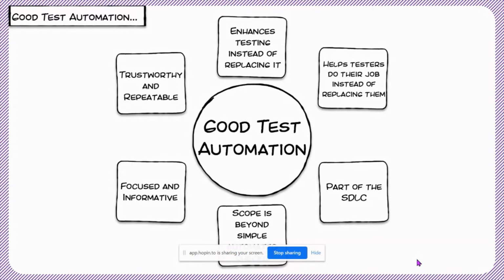If you send off reports to your stakeholders, to your team members, and half of the tests fail all the time, how likely are they to actually check through that report after a few times seeing all these failures? It needs to be trustworthy and repeatable, as in you need to have very few failures, and the failures you do have should be good indications of actual defects to address. I'll go on to that a little bit from the tactical perspective. But first, let's jump into our framework and tools.